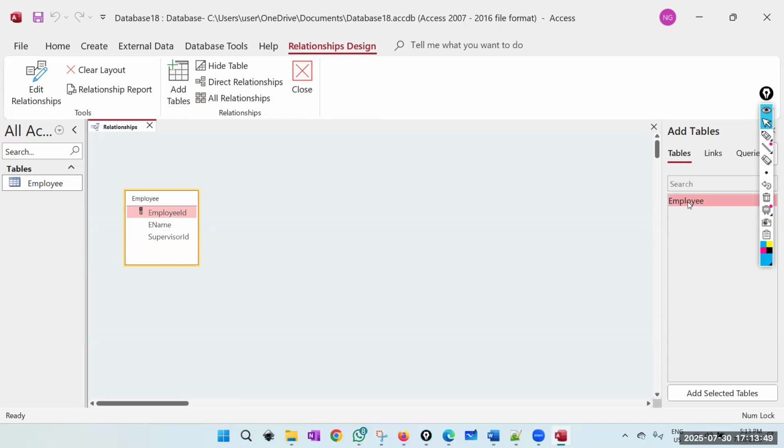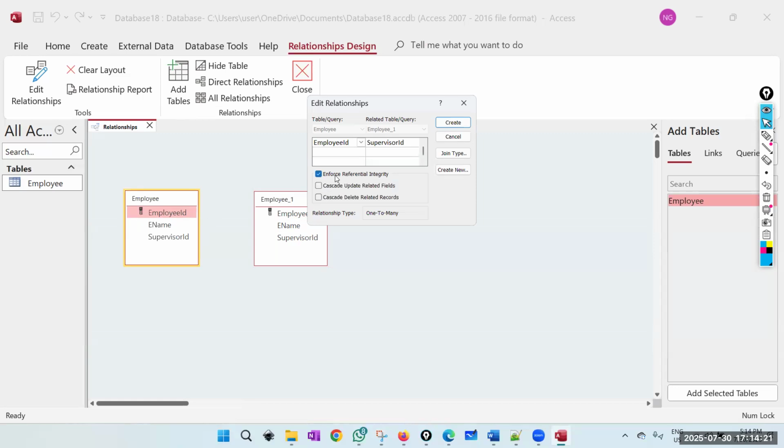Get the table again. Actually, you are not getting another table. You are just getting the copy of the same table, right? So just think of this as again employee. Just name it as employee underscore one, but this is actually the same table, okay? This is because of the limitation of my Access tool. Now drag this and put it into the other table. Of course, other table means the same table. It's foreign key or the supervisor ID, and release it.